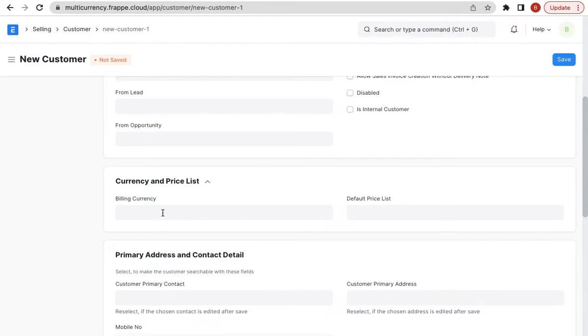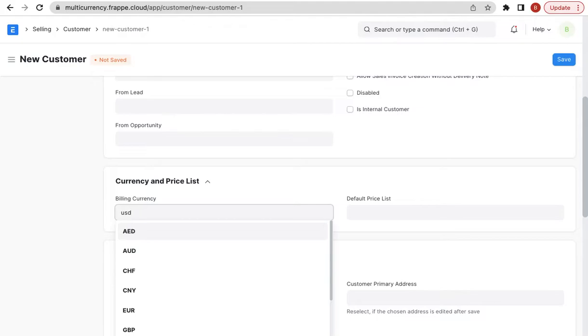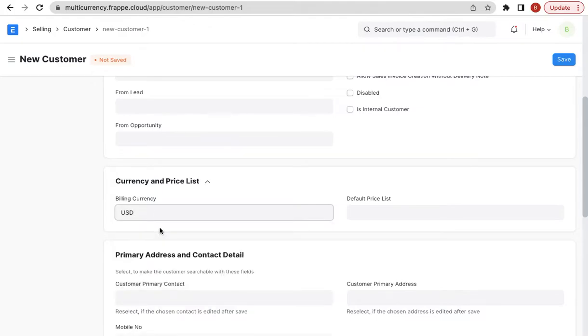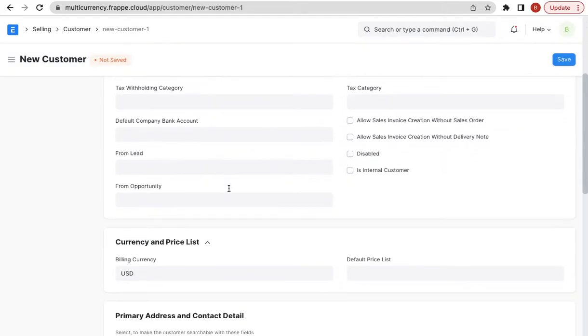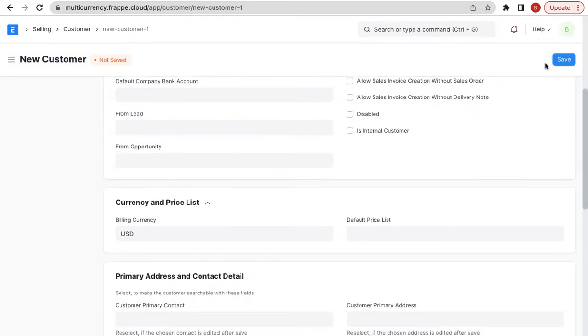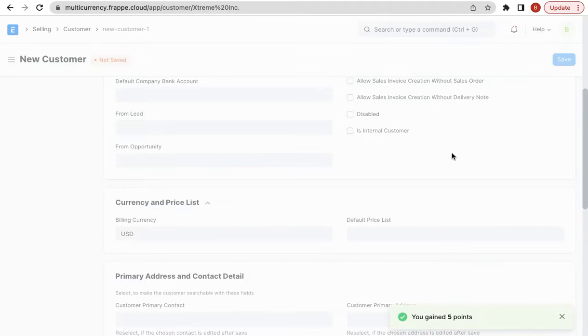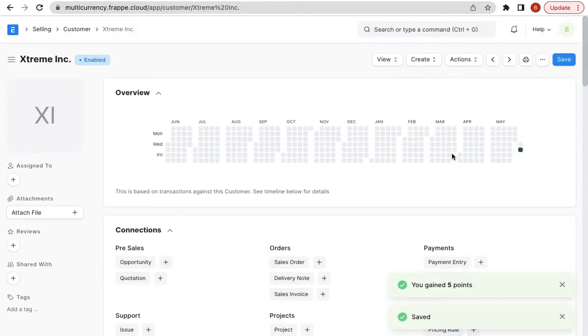In this customer doctype, I have billing currency, and I can set whatever currency I want. Since I'll be dealing with Extreme Inc., I've chosen USD as my billing currency. So we are seeing how a currency is set in different screens or objects. We have seen it in company, in ledger, and now in a customer. The same thing applies to supplier as well.